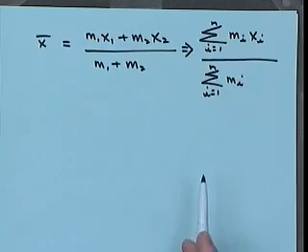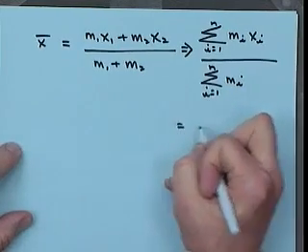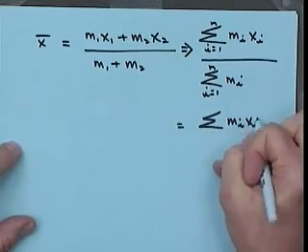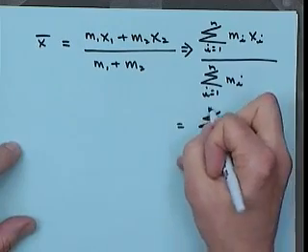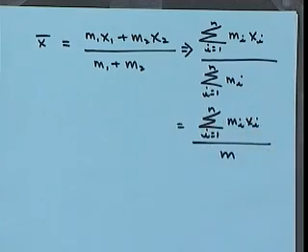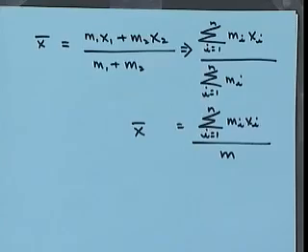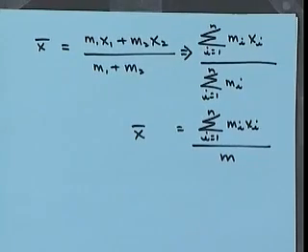And whatever we have in the denominator would just be the sum of all the masses, or the mass of the system as it's referred to. So a lot of times you'll just see big M in the denominator. That's the mass of the system, the sum of all the masses. So that's x bar. We have a variety of different masses located at a variety of different places on this straight line, one-dimensional situation.